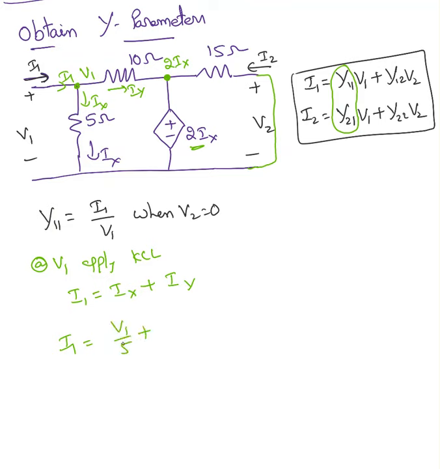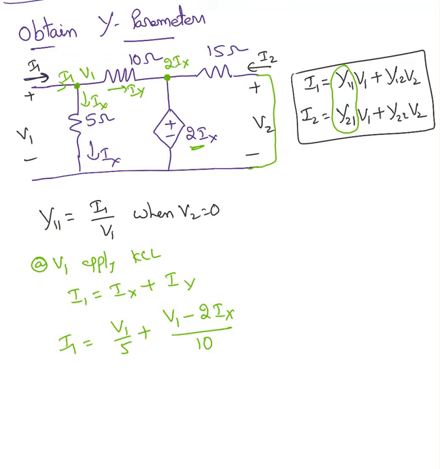Now I have a relation between I1 and V1. Iy also I can write down, V1 minus 2Ix divided by 10. Okay, so how did I come up with nodal analysis? Why can't I use the mesh analysis? Sure, you can go with mesh analysis or nodal analysis. I just came up with these equations because of the practice. I practiced these questions many times, so I came up with this idea. So you may be able to solve it by using mesh analysis. I'm already doing the nodal analysis here anyway.